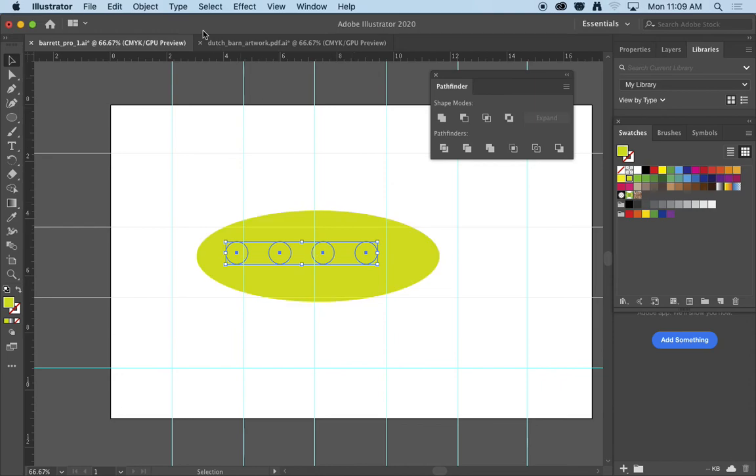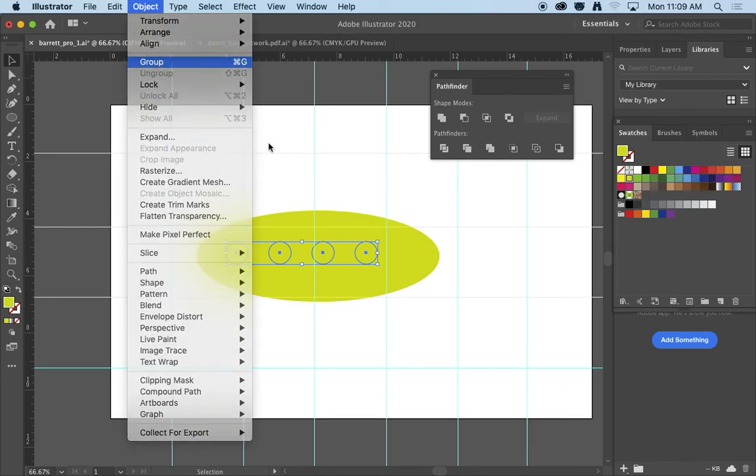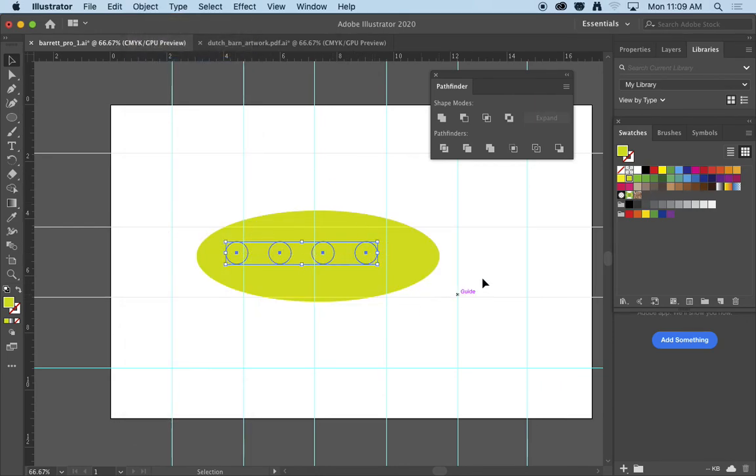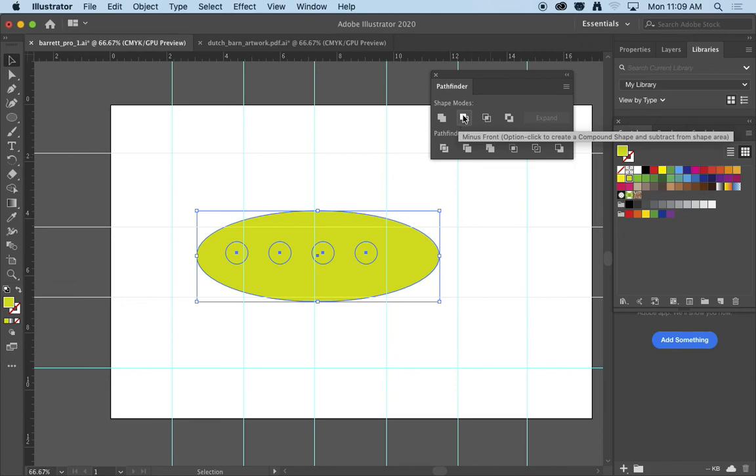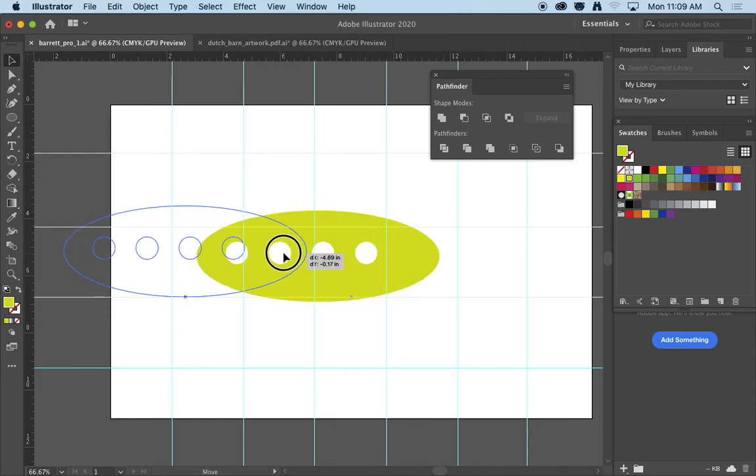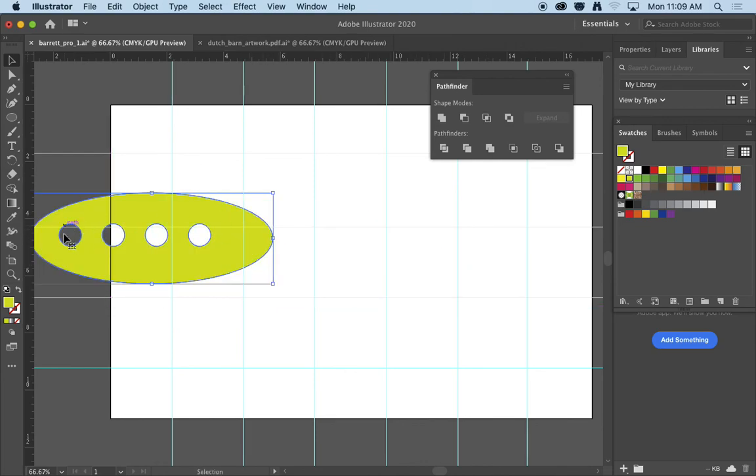I should be able to go Object, Group, so that's now one object. I should be able to hold down my Shift key in order to select everything. And if I go back up to my Pathfinder and minus the top shape, which are the little shapes, right? Now you notice that it's poked four different holes.